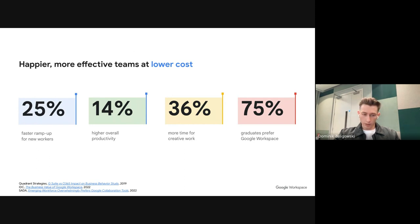Another study is the ramp-up study. We measured how fast employees can onboard at a company using Google Workspace versus competitors. For a business hiring 30 to 50 employees per month — a hyper-scaling business with high turnover, like customer service — we found a 25% uplift in how fast workers can ramp up just by using Google Workspace. This leads to higher productivity, more creative work, and work that truly brings in revenue and new customers.